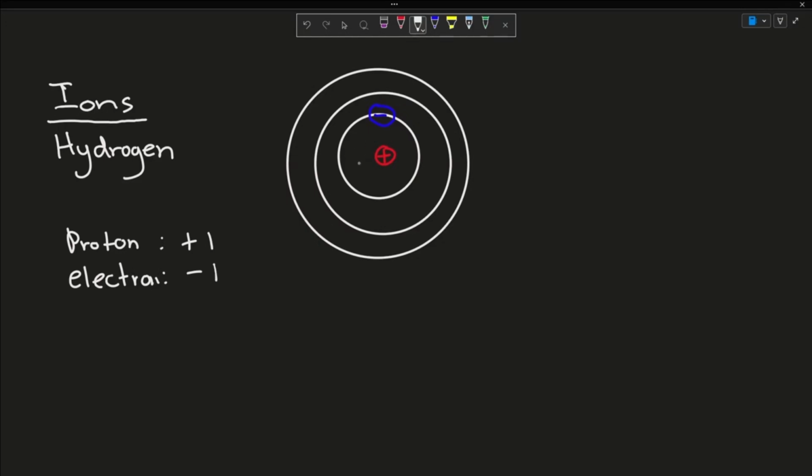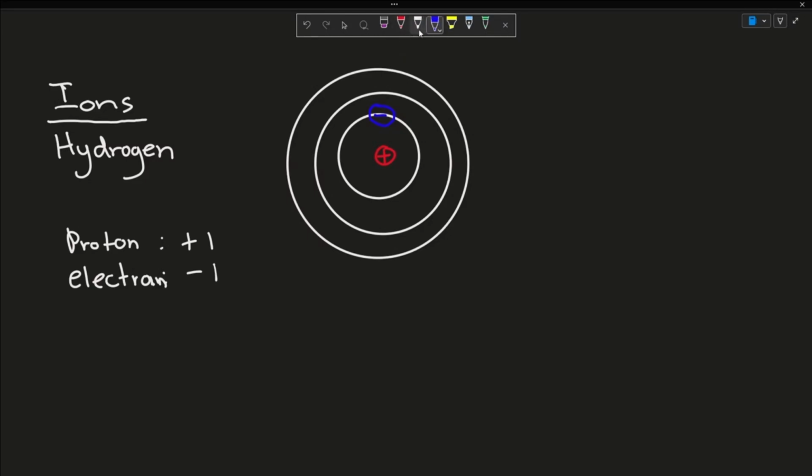take away the charge of one electron, right? So 1 minus 1 is 0. So an ion is an atom that is electrically charged, which means the number of protons does not equal the number of electrons. Otherwise, if they did equal each other, the charge would be 0. So because ions are still the same element, we can't be adding protons because protons would change which element we have. So we have to either take away or add electrons.